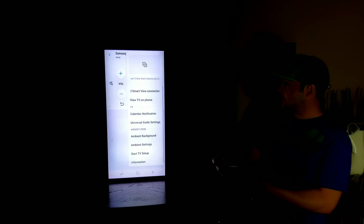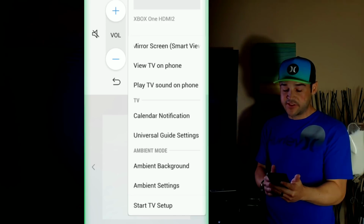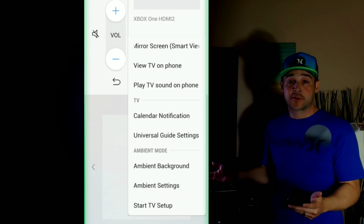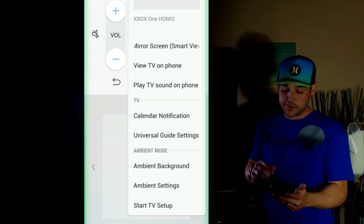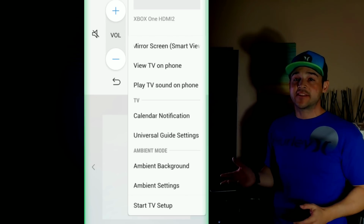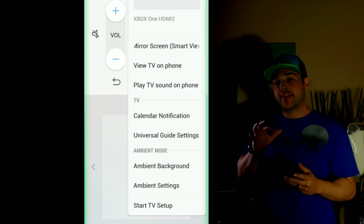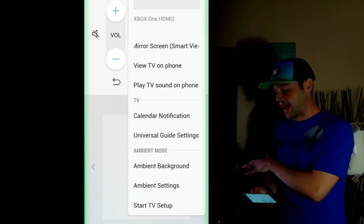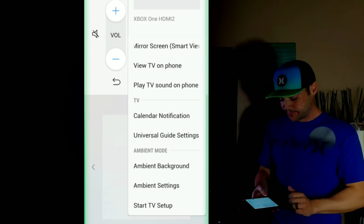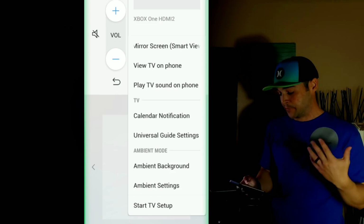We're going to hit those three little dots and look at everything we have. So we can see calendar, notifications, the universal guide setting. We also have the ambient background, the ambient settings. The ambient settings can be lightened or darkened here on the phone. You don't necessarily have to do it on the remote. Or you can do the whole TV setup again.